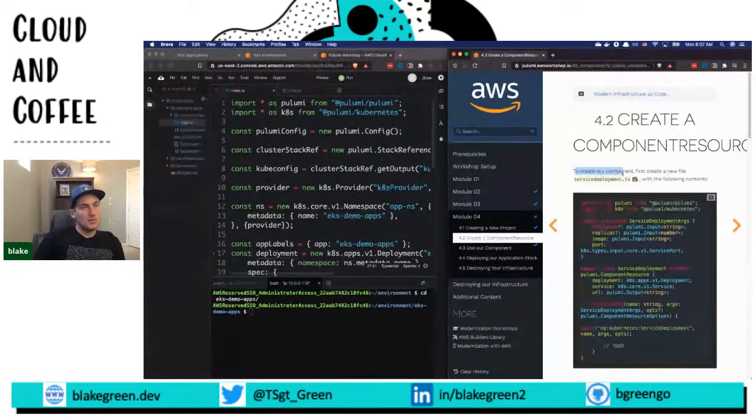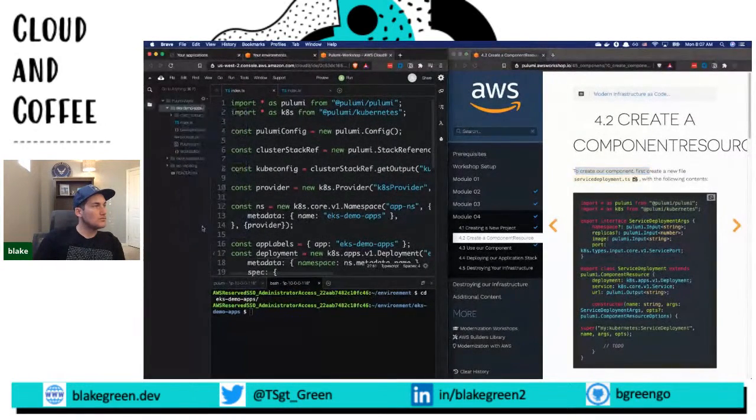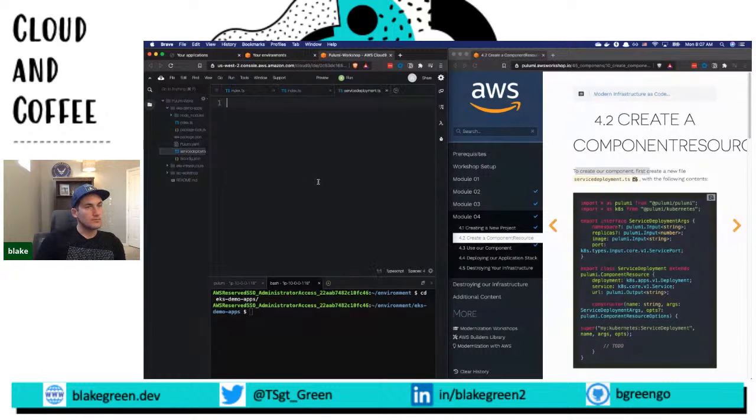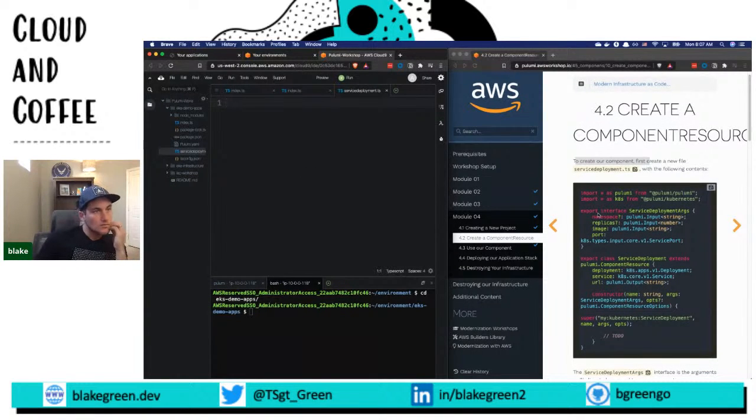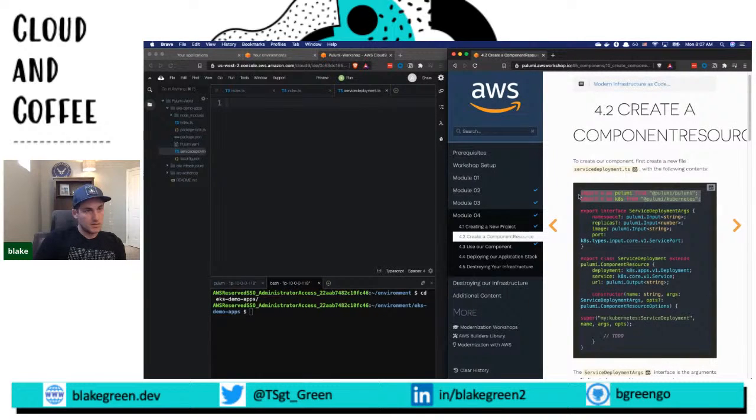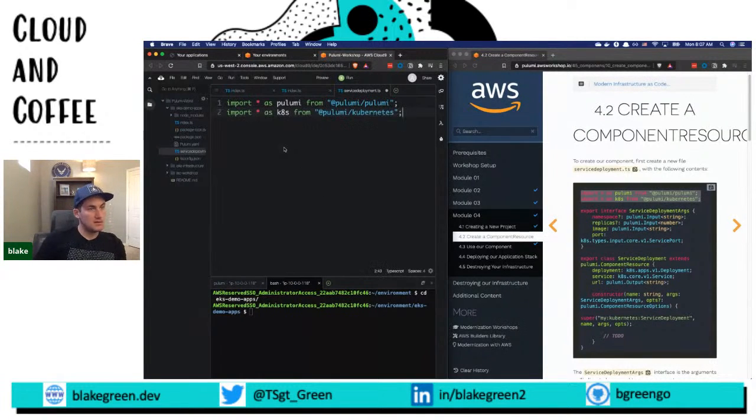To create our component, first create a new file called servicedeployment.ts. So we'll import these packages again.